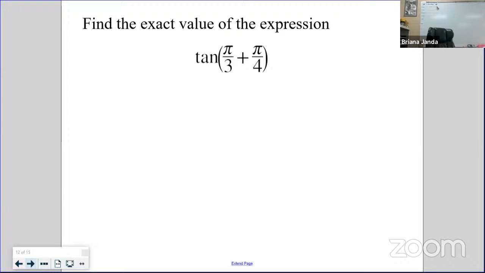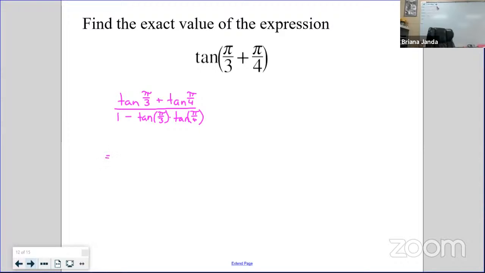Now, they already did part of the work for us. They broke it into 2 angles, and it is a sum. So we're just going to look at how we move from here into the formula and clean it all the way up. It takes a bit of work. Stay with me. Okay, your formula says tangent of the first plus tangent of the second over 1 minus tangent of the first times tangent of the second. Now that looks like a whole lot of things that we have to figure out from our unit circle. However, there are duplicates in there. So as I'm doing this, I can clean it up a little faster.